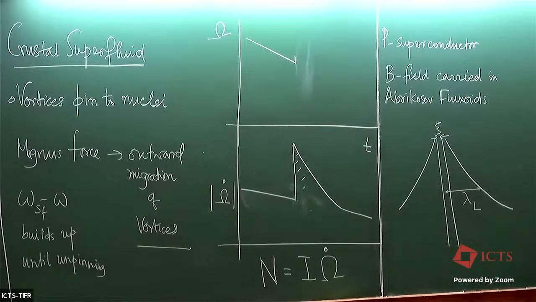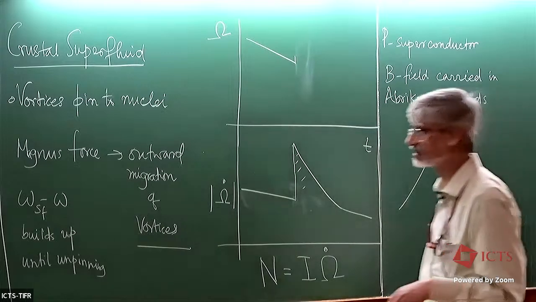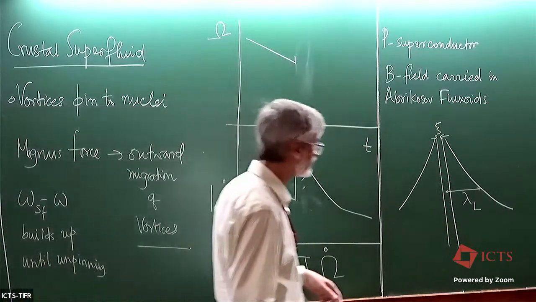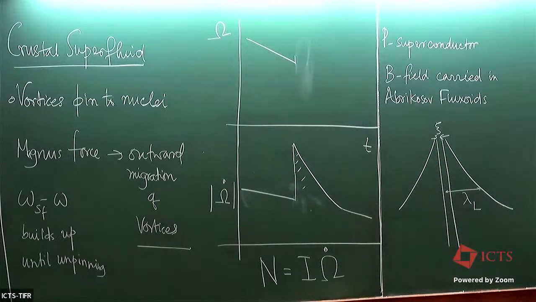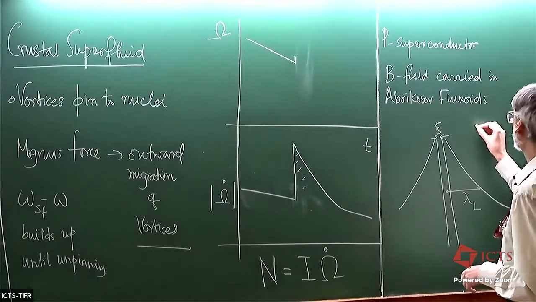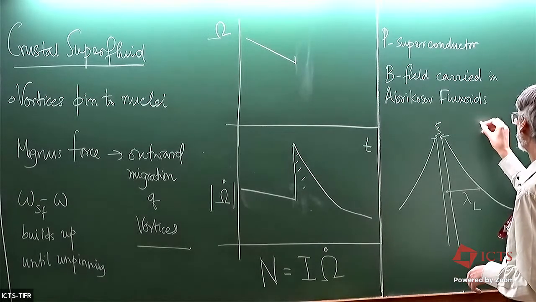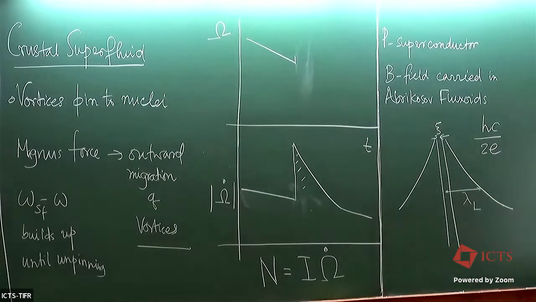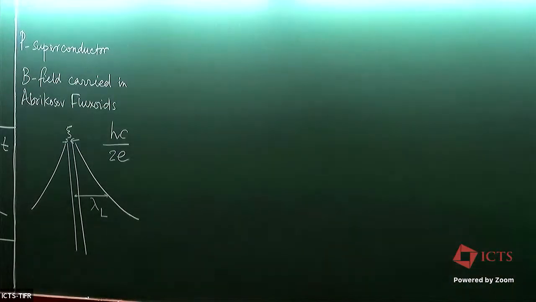So you have these two types of discontinuities floating around in the same space. You have neutron vortices, you have proton fluxoids. You can estimate how many fluxoids you will need from the fact that each fluxoid carries a flux quantum, which is hc by 2e. If you look at the total magnetic flux, you can divide by this number, you can find the number of fluxoids. So it will be a very large number.